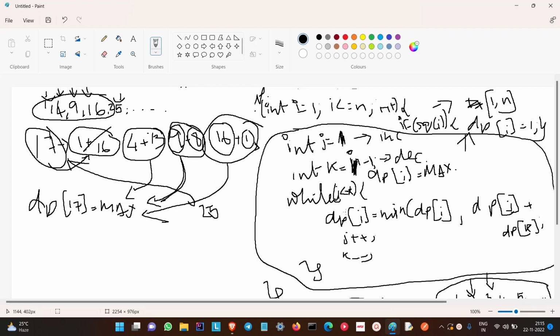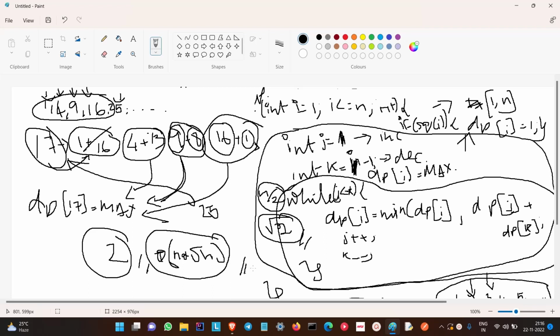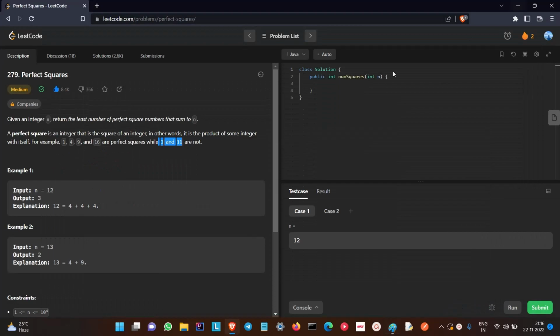So this is the step we are going to use. So we are reducing this while loop, so that instead of a time complexity of n by 2, we are reducing it to square root of n. So this is all about this approach. This is approach number 2. The time complexity will be big O of n into square root of n. If you are not clear about the solution, you will be very clear in the coding section. So let's move on to the coding section.